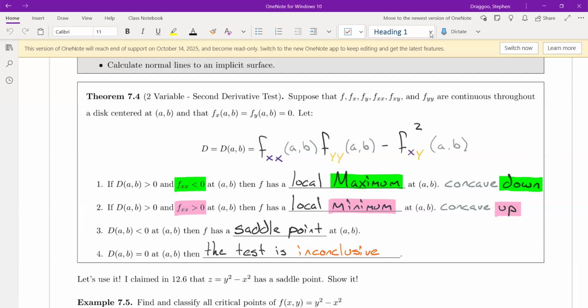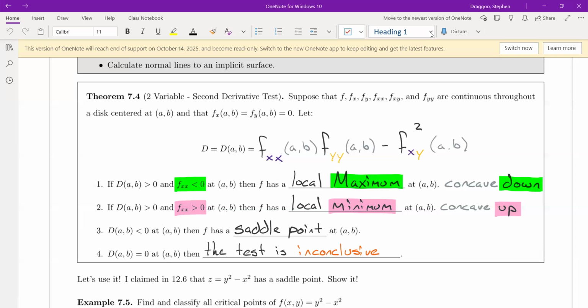So that first term must be positive to have an extreme point at all. And then I'm going to subtract away some other positive number, which means if there's something weird going on in the rotated directions, I could still end up with a saddle point. But for the most part, I'll just focus on, again, fxx and fyy. And because they agree with each other, it doesn't matter which one I check to decide if I'm concave up or concave down, because they should both tell me the same thing.